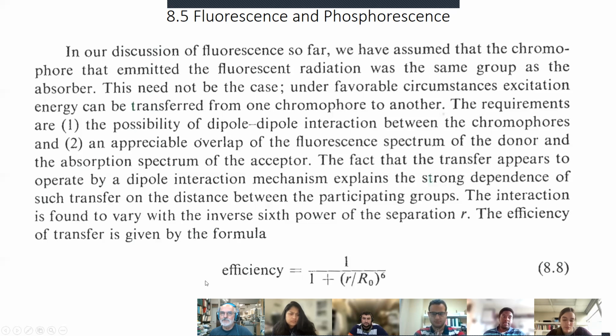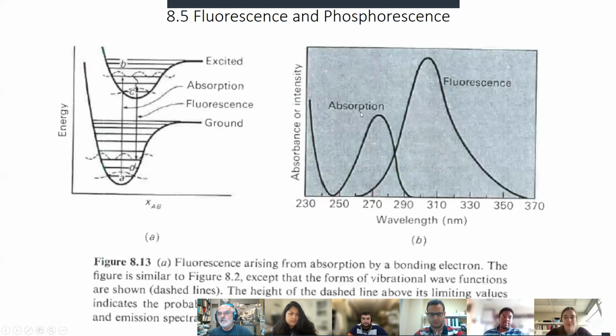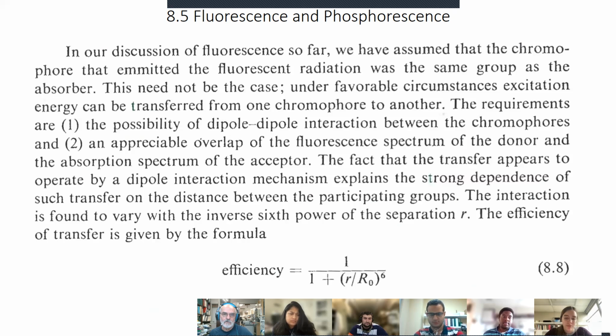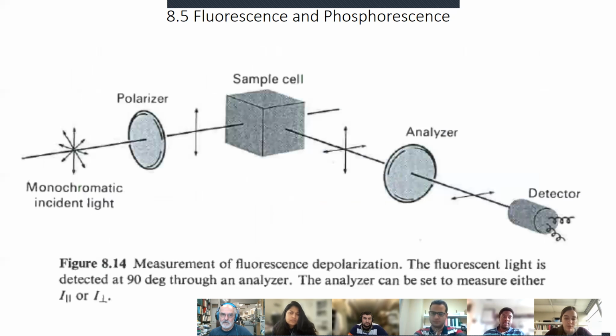It allows you to measure the distance between the tryptophan and the tyrosine, or between whatever the donor and the acceptor molecule are. All right, and so in this particular example, if you are exciting tyrosine, you would always get the fluorescence spectra of tryptophan if they were close enough to one another, and close enough to one another is 20 angstroms. Okay.